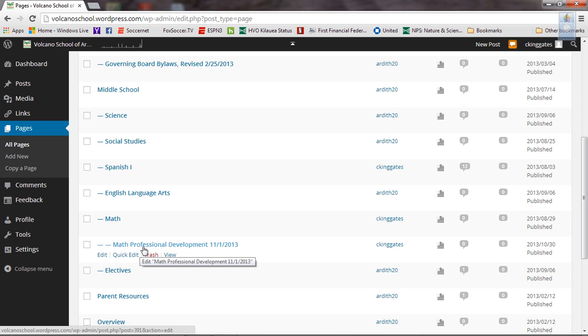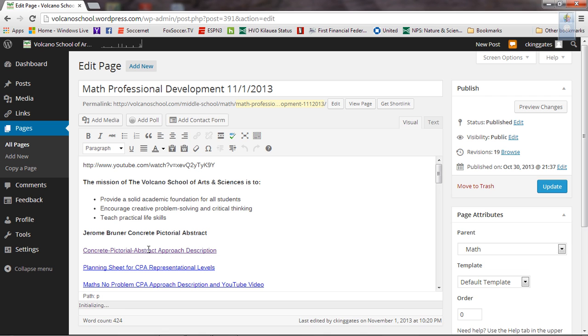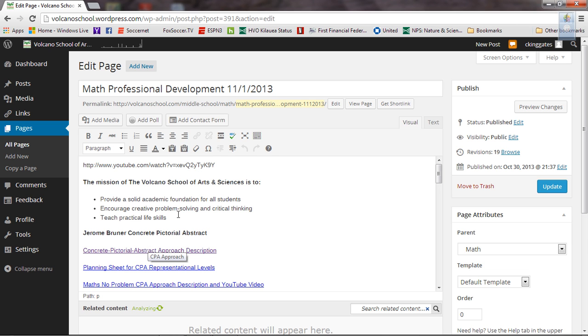So to do that, we'll start by looking at this first page right here and click on Math Development page. This is for our previous professional development, the page that's on our website. And here we are at the editing tool for the page. Now, this is fairly self-explanatory. WordPress is a blog, so everything you enter in on this page is going to appear at the top of the blog, assuming you enter it here at the top of the editable section. And then your older posts are just going to shift gradually further and further down, deeper and deeper down the page.